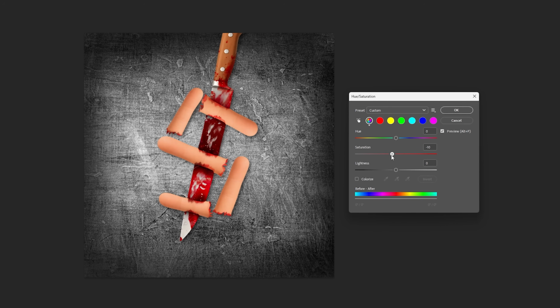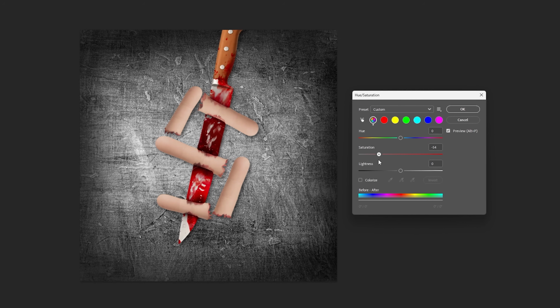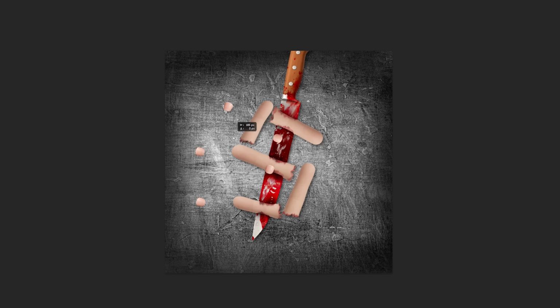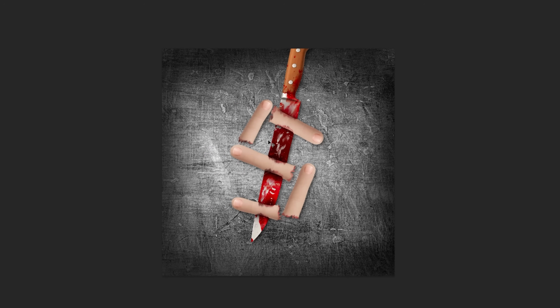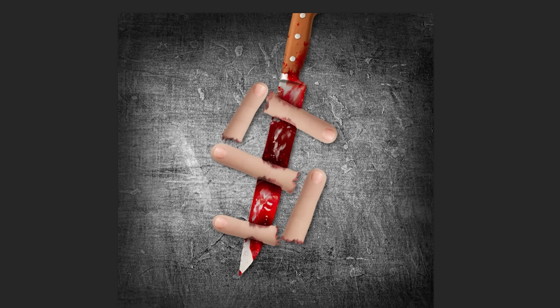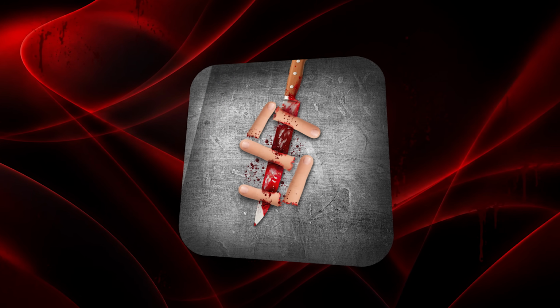Blood on the severed ends too, on both the entry side and the exit side. Then I'll desaturate the fingers so they look less alive. And one more thing, after I finished recording, I realized these things look like little sausages without fingernails, so I went back in and added them. You're welcome. So here's the horror version of the Cash App. They said it was free to send money, but nobody said anything about fingers.